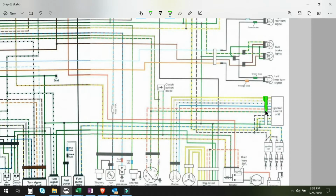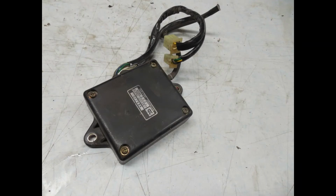Okay, and then the other component to check are the snap connectors, shown here in green. Make sure they're good and firm, and all the wires are correctly in the connector. And that's about it for the black box testing, unless there's specifics that you can find in your service manual. The Honda GL1200 Aspencade doesn't have anything. It just suggests you may be able to take it to your dealer to test. Older bikes, I would doubt that, but get a newer model, maybe you can get it tested out. They'll have the equipment.